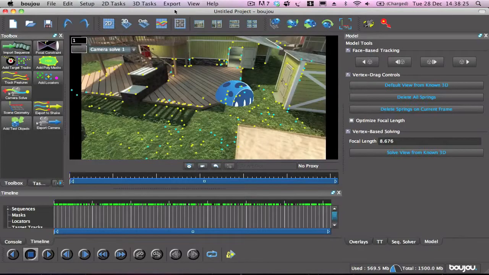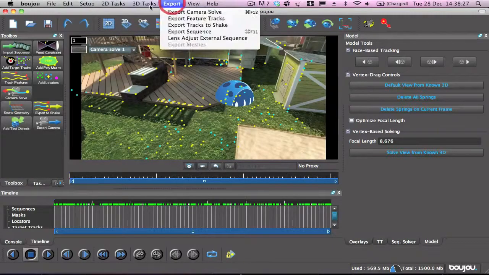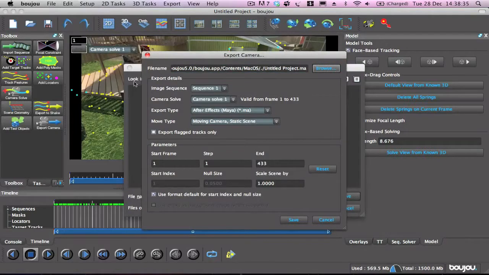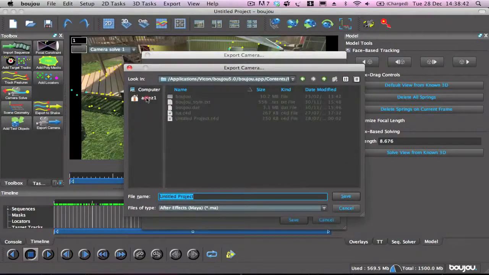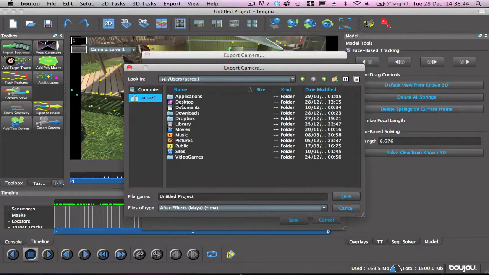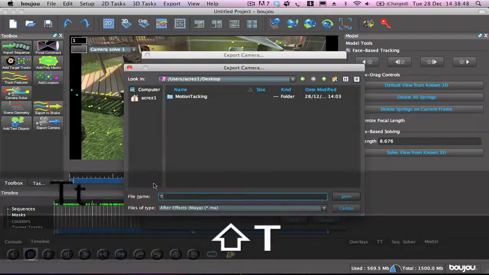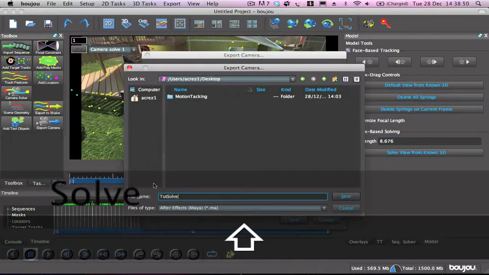Cool. So now all we have to do is click on export camera solve, and choose a destination to save it to. I'll just save it on my desktop. Call this touch solve.